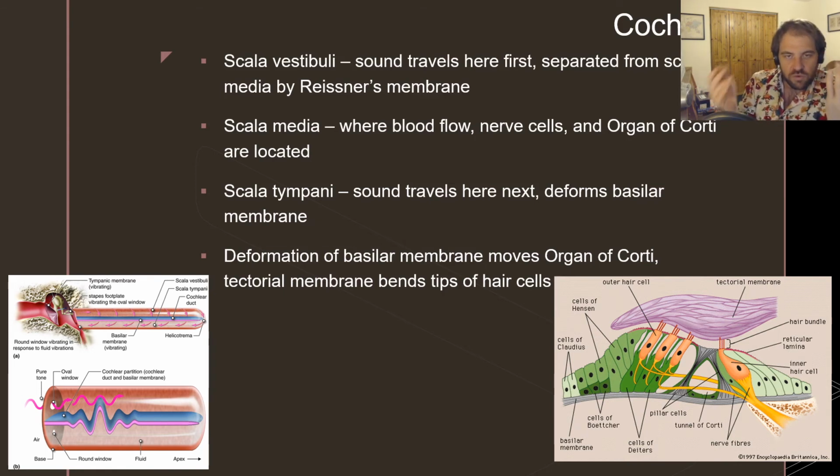So unlike a normal neuron, the hair cells don't actually fire by getting impulses from other nerves because they're the first nerve. There's nothing that can signal them to fire. So what has to happen is there's something mechanical, and that's the basilar membrane pushing against the tectorial membrane, which then pulls on these hair cells, just like this. And that releases neurotransmitters, which then causes other neurons to fire.